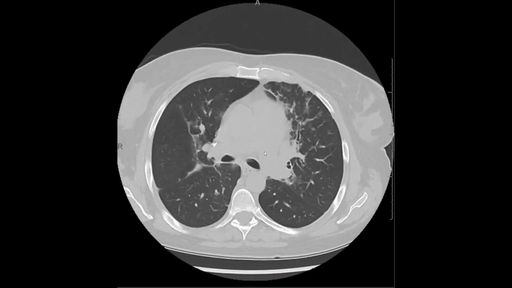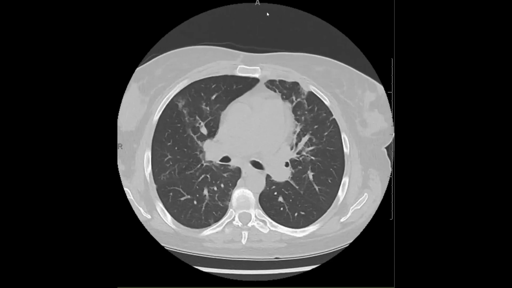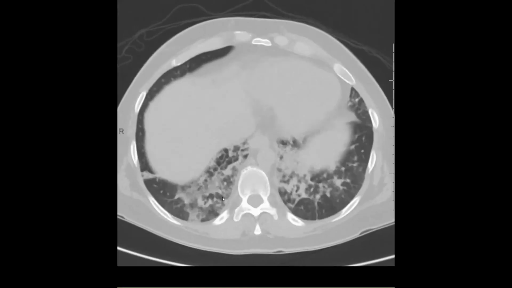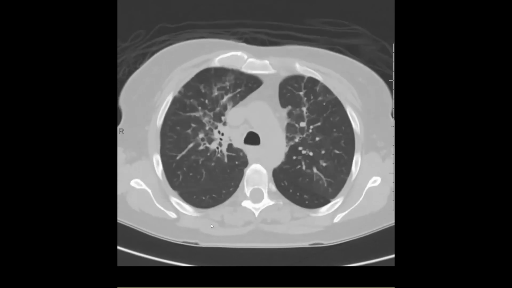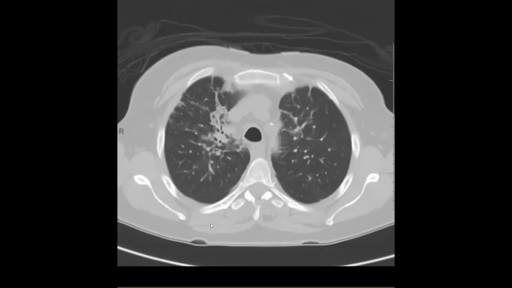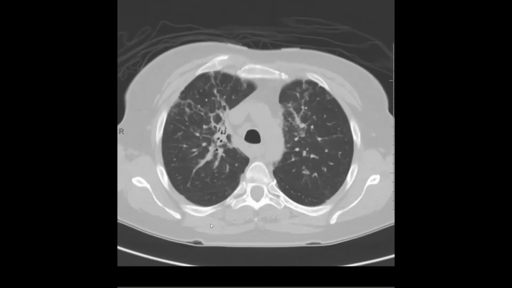And so once you get to that chronic level and you see this pattern of abnormality within the lung parenchyma, now you've changed your differential diagnosis from your run-of-the-mill aspiration or pneumonia, and now we're talking about more interesting things. And so, for example, like this, an eosinophilic pneumonia, or perhaps an organizing pneumonia.